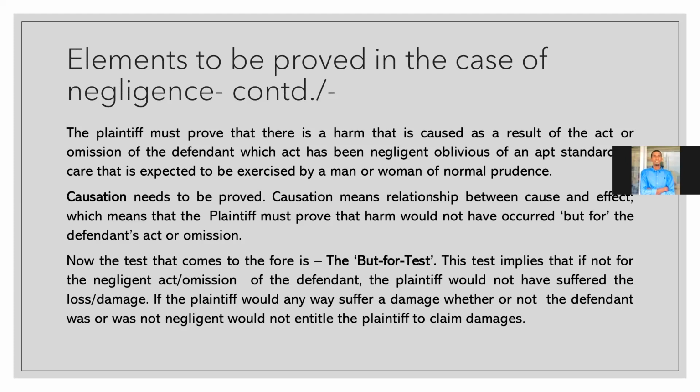So who is held responsible for this? Here there is an omission. The employer has not done anything to insulate the wires, or at least confine that area and put a board saying it is hazard prone, don't go in that area. Do something about it. But if they don't, and as a result injury or death is caused to someone, who is held responsible? Of course, the person who has not done anything about it. This is an act of omission.